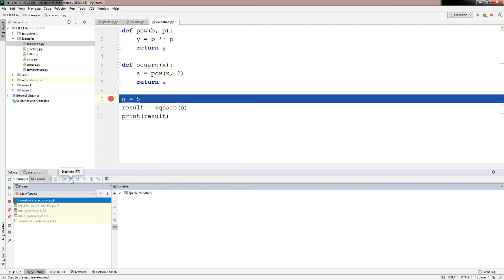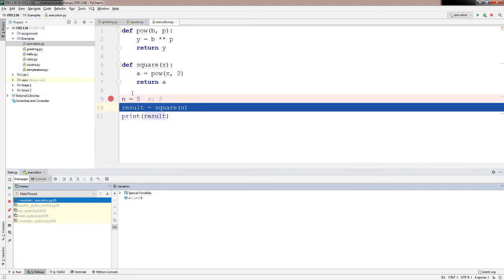Step over, step into my code, and step out of. So these are the main steps you're going to use. So if I do step into, pay close attention here. In my program, do you see n colon 5? It's showing you the variable n has a value of 5. In the window down below, which is kind of small, I'm sorry I cannot make it bigger for you, n is an integer 5.